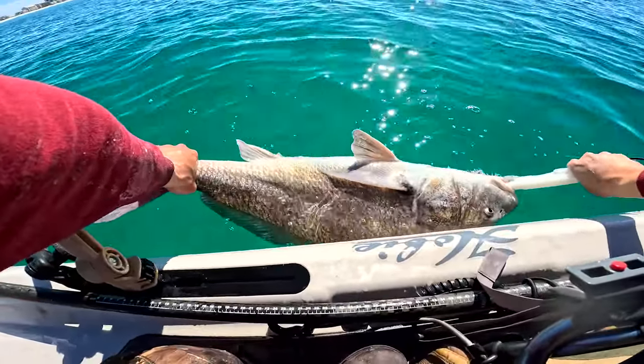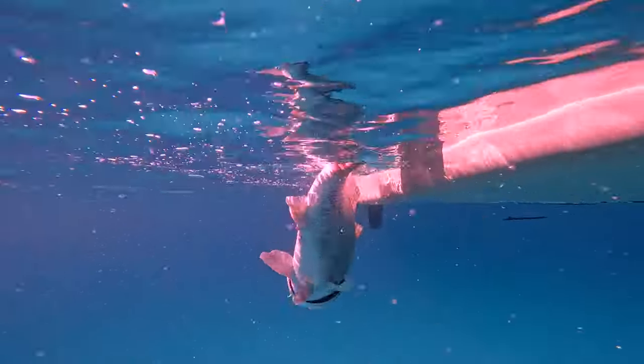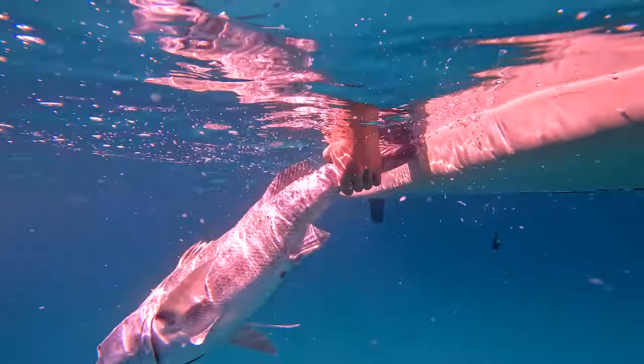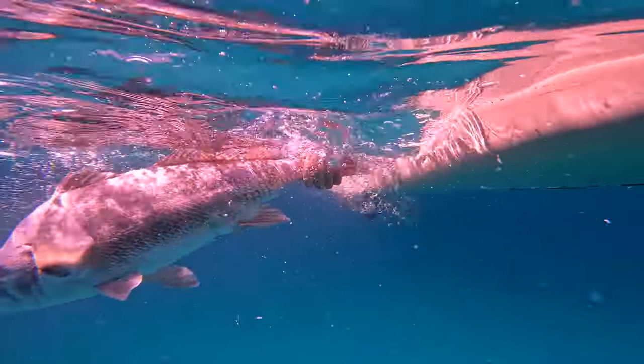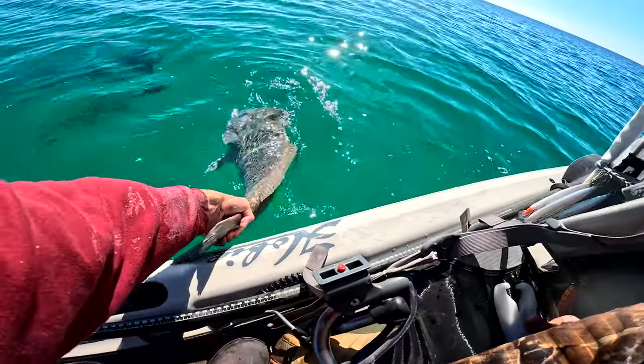The fish grips off of him before he swims off with them. There we go. There we go. Awesome, man. What a good fish. Got some good. Oh no.